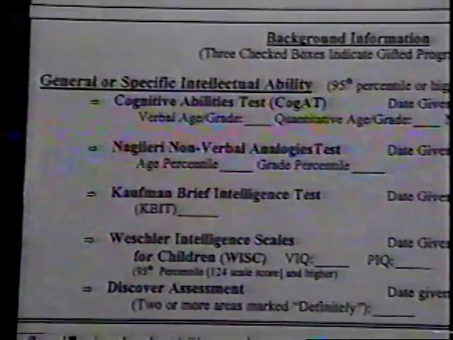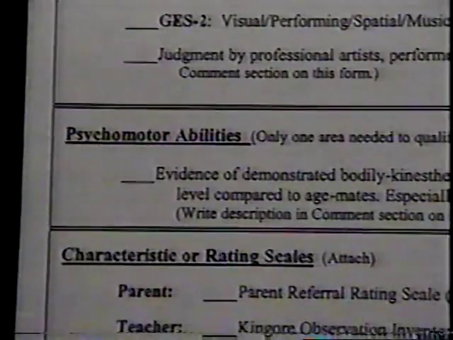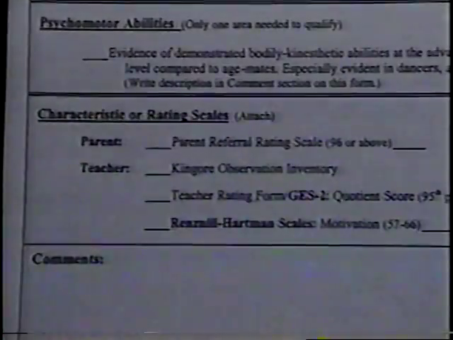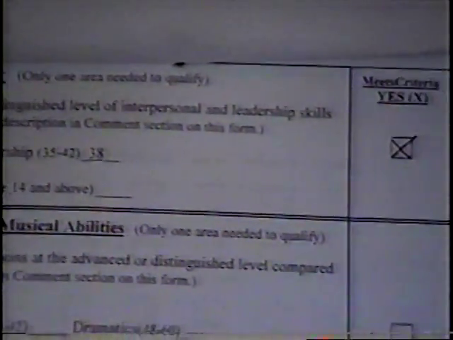A student needs 3 checked boxes on the profile form to be identified. Other checks besides general intellectual ability can come from areas that correspond with the definition of gifted and talented: academic achievement, creative thinking, leadership, visual or performing arts, or psychomotor ability. Observation checklists by parents or teacher can also be used. Documentation is required for each checked box. On Jane's profile form, besides the check for her COGAT score, she has checks in leadership, the parent observation scale, and a teacher observation scale in learning.